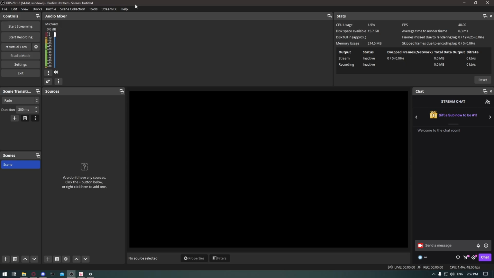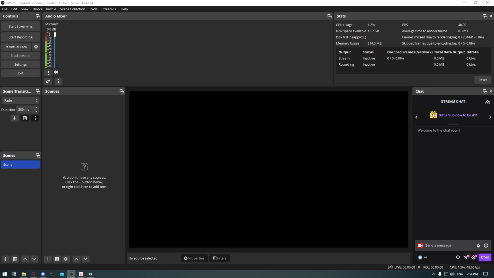The reason why we're having our input level set around this area is because we want to give ourselves a little bit of extra space above it for when things get a little bit more excited. When that audio level peaks up into the red, possibly even maxing out the meter, that's when you start getting that distortion. We don't want that. If you are at all concerned about your microphone peaking and distorting, then you can be conservative with this. You can bring your input level down a little bit more.